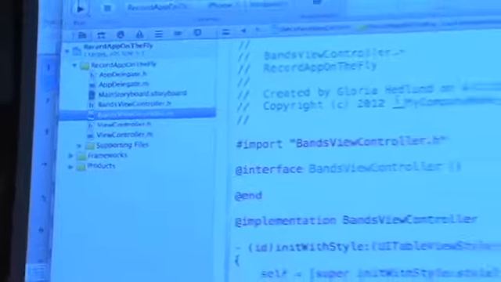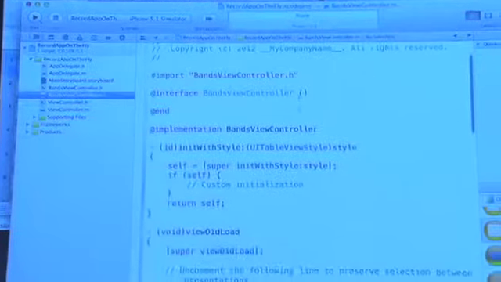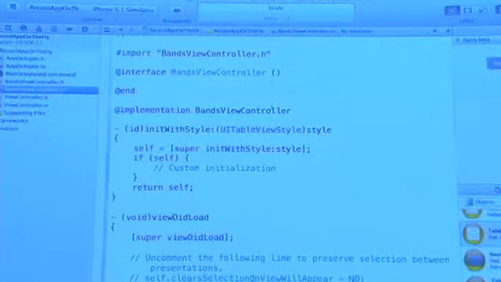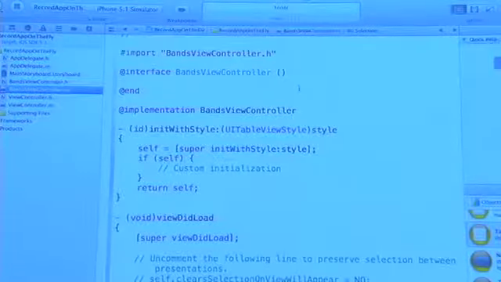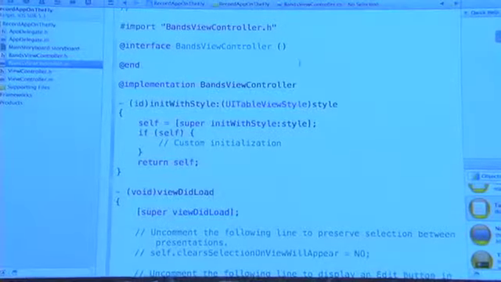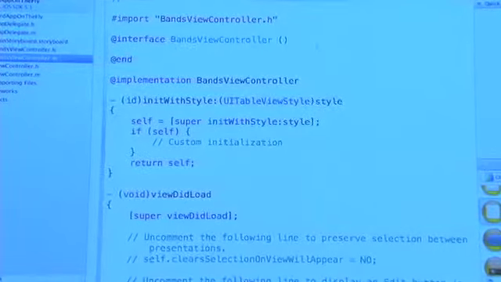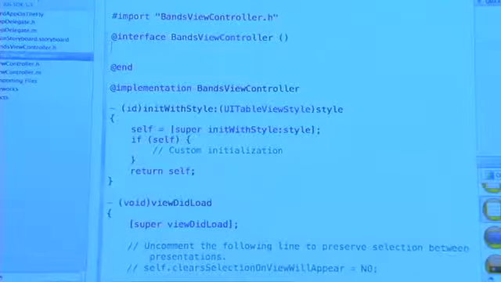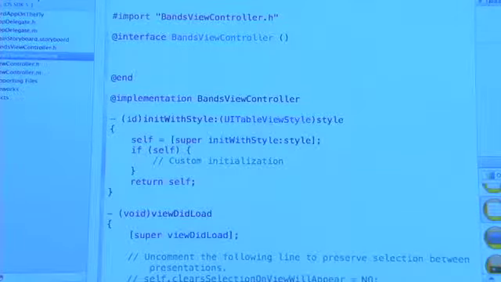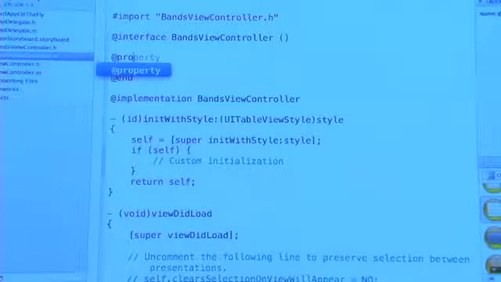So let's go back to our code now, the band's view controller, and we're going to want to start creating our model, which is all the record collection itself. So what we'll do is, I guess we will create an NSDictionary. I'm just going to create properties.